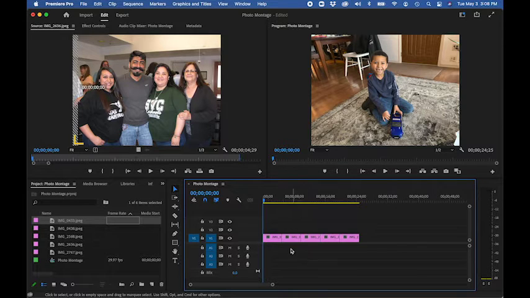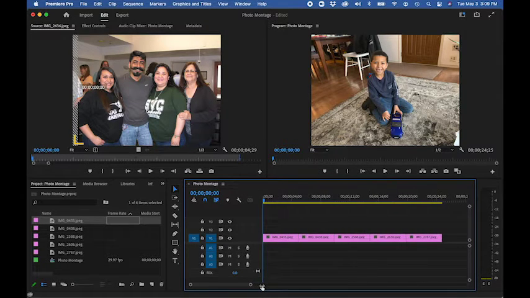Now the first thing we need to do is expand our clips horizontally as well as vertically. So to expand these horizontally, I'm going to go down to the navigation bar right here. You see these two circles. I'm going to click on one circle and move it in, and you'll see that our clips are expanding. And there we go.